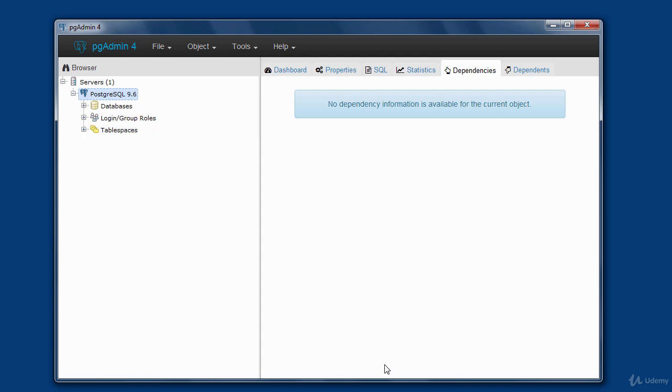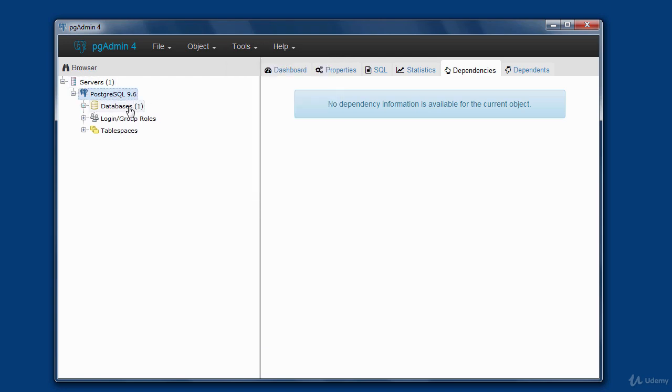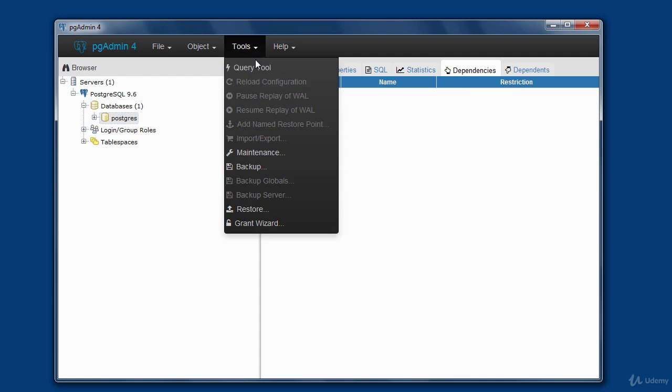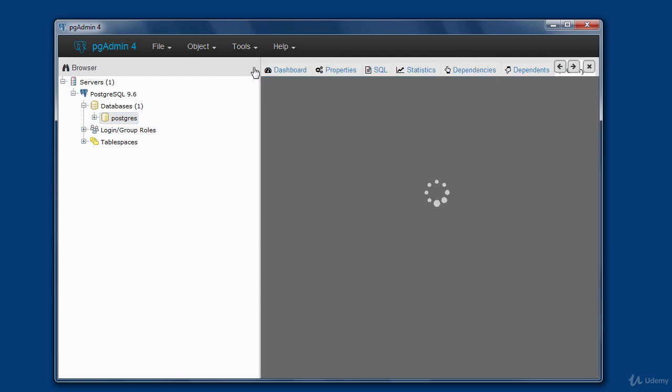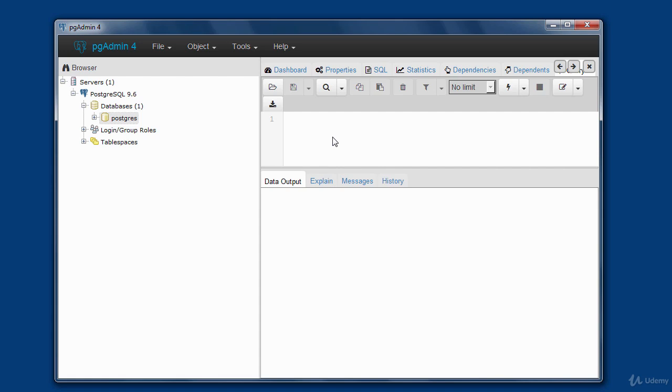Another way to interact with the database is via the query tool. If we click on Tools here, first make sure you've got the database selected, and then click on Tools and click on the Query Tool, and that should bring up the query editor. Just write a simple query that will interact with the database.